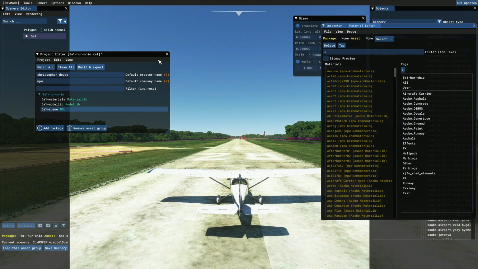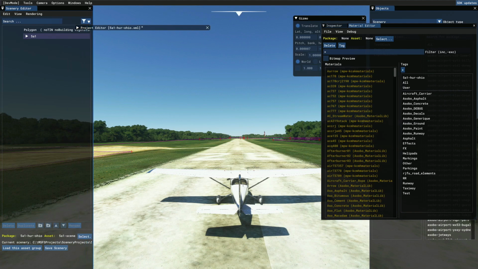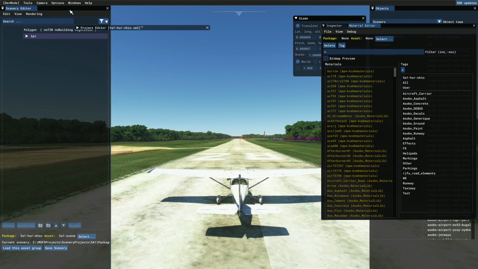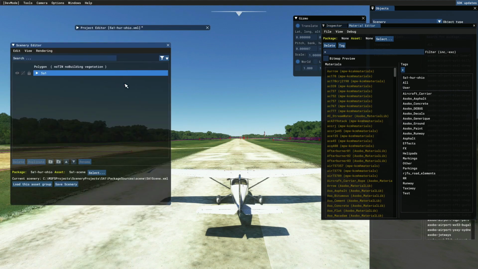Since we've opened this project, this BGL in the editor, you get the scenery editor menu show up. And you can expand these windows the same, or you can undock them. See how this is opaque now? Because it's not docked. But you can resize that window. The scenery editor is all of the objects that you have in your scene.